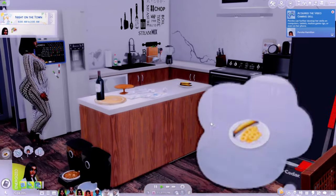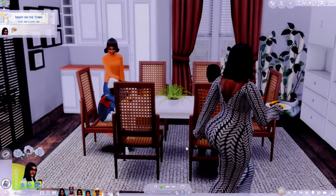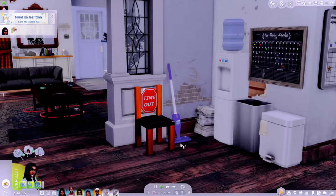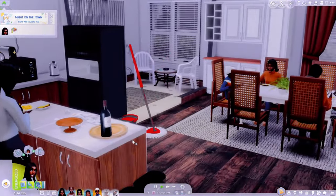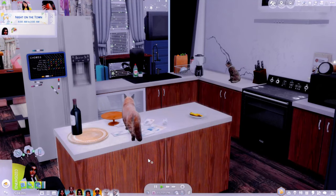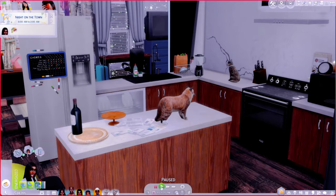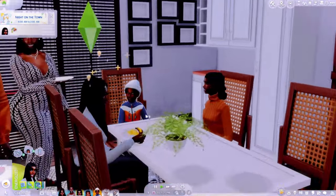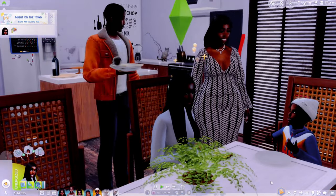Dad made normal quality food. Ebony wants to kiss somebody and be friendly with her sister Porsha. Let's stop homework so we can eat as a family — sit down at the table and eat together, then finish homework after. We need to put this food up before the cats get to it — Phoebe's already smelling the food. No, you're not getting up there. These cats have no respect whatsoever.